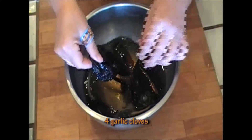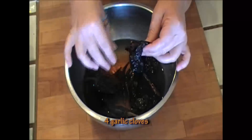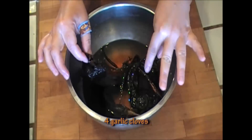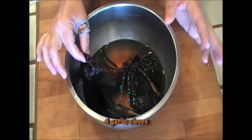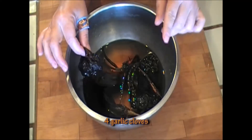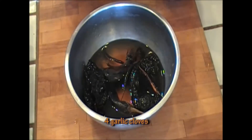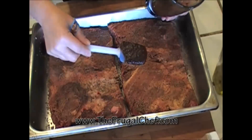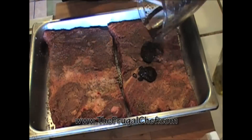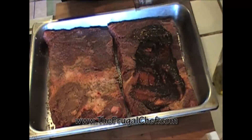Let's get our chilies ready. They're nice and soft and soaked — perfect. I'm going to take the stem out and seed them, then put them in the blender and blend them with four garlic cloves. I might need to use a little bit of the soaking liquid. If you don't want it super spicy, keep the seeds out. I'm kind of nuts with the spice, but if you don't want it super hot, don't blend the seeds. This is what our paste looks like — it's nice and smooth with no pieces of chili in it. I added a little salt to it and now I'm just going to smear it on both sides of my rib racks.